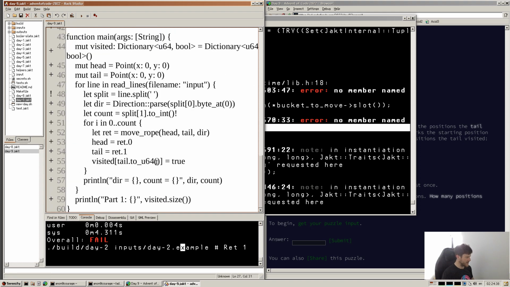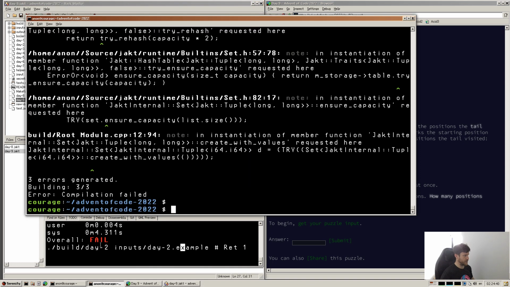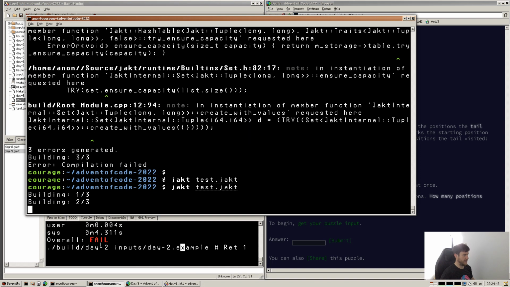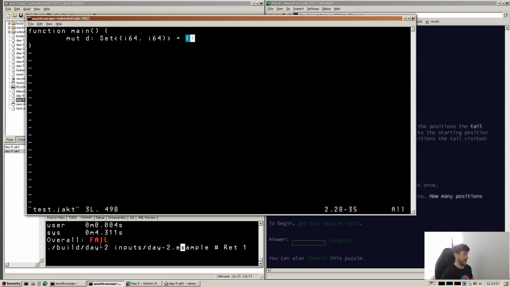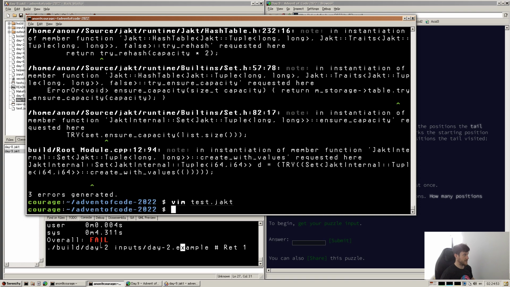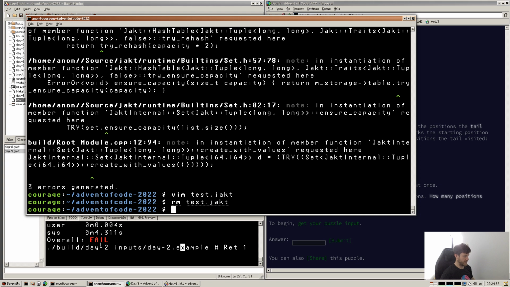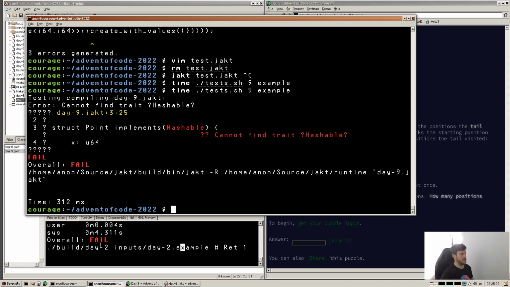So at this point we should be able to compile. No, I don't want that. I was making a test file just to see how we can do things, but we don't actually need that. And I want test.sh.